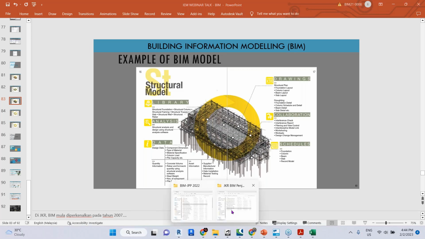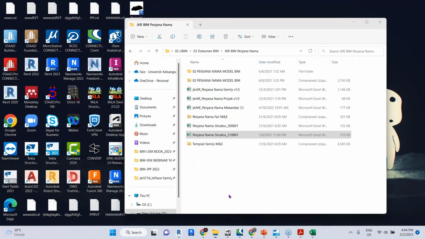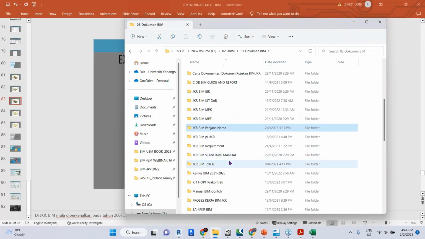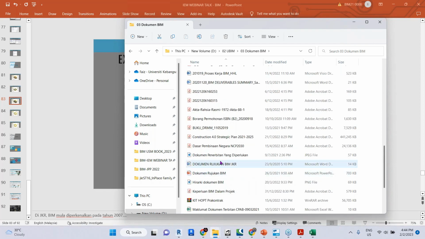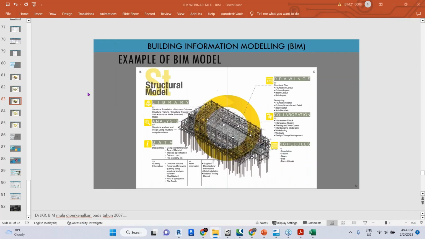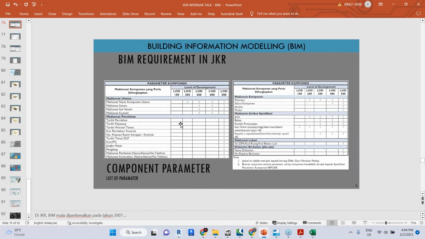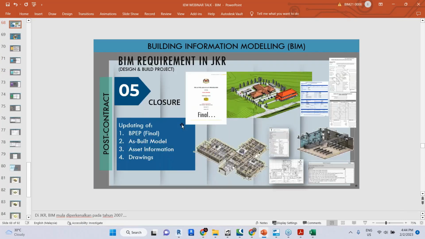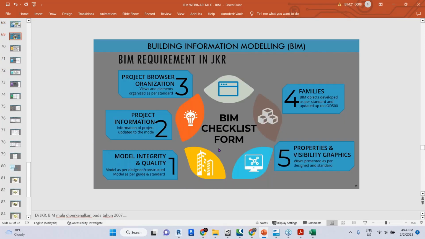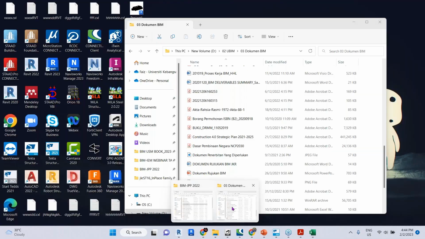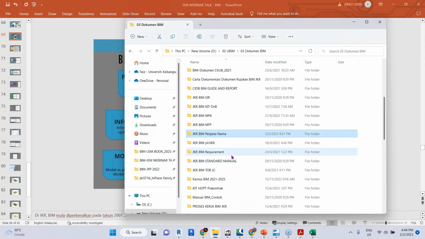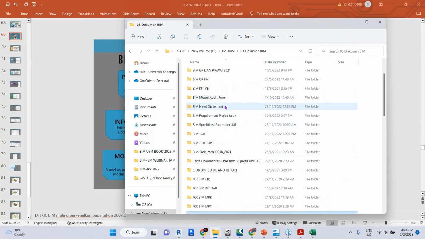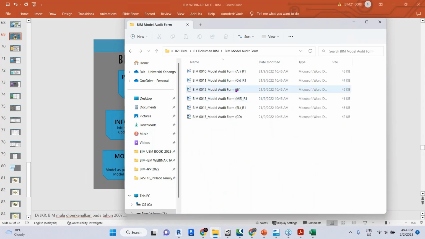We can do that. And another thing, in JKR we have a form that I already told you about, this BIM checklist form. With this we control the quality of our model. So we will give this form.